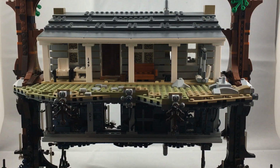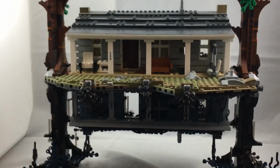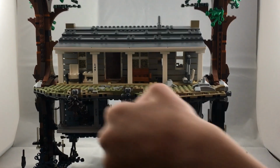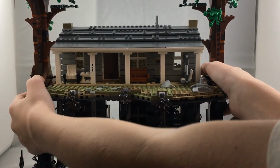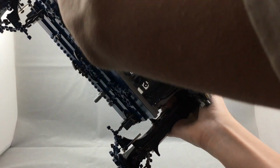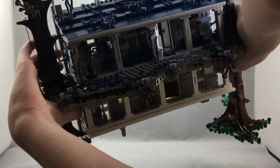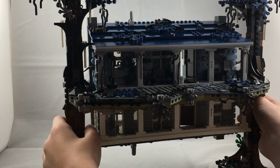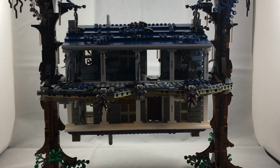Now we have the big reveal. I'm gonna try and flip the upside down set live on camera, which is a little bit nerve-wracking. I'm gonna move it back a little bit so I can have some space. I normally like to pick it up from the sides, from the trees. I'm hoping my hand isn't in the way the entire time, but let's do it. And just like that, you kind of have to twist a little bit, while I'm on camera at least. And now we have the upside down version of the set.